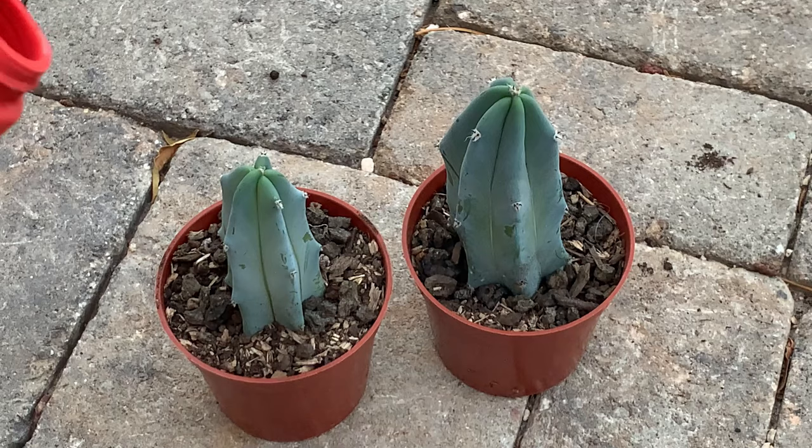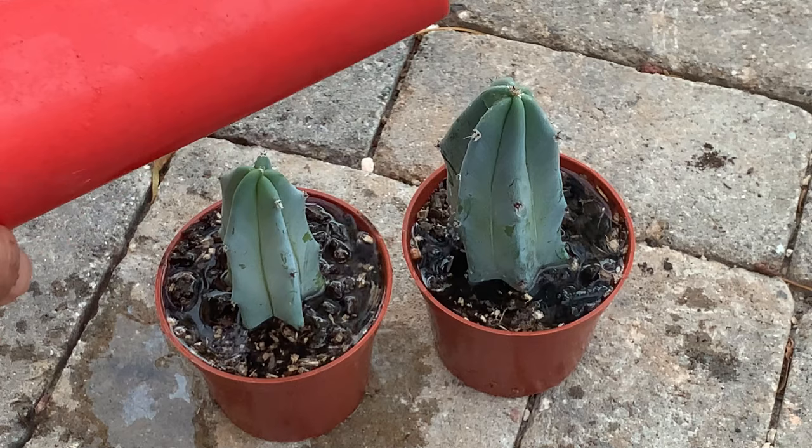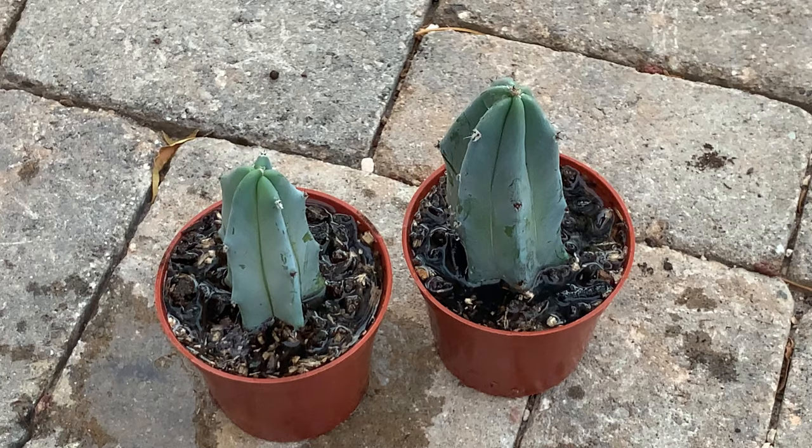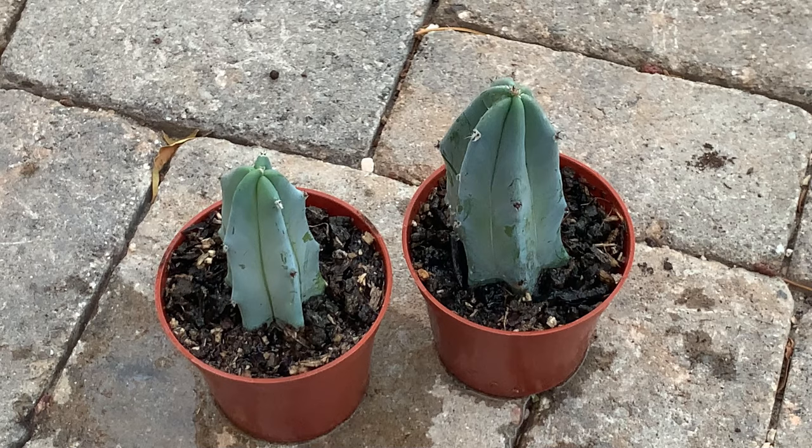Because my cutting is dry and my soil is very dry as well, I can go ahead and give this a little drink of water. But if you are using a damp soil, then you don't need to water anymore. You can wait a few days until your soil gets dry. Now I will be keeping this in a shady position and I will just water it whenever the soil gets dry, and then we'll see when it starts rooting.